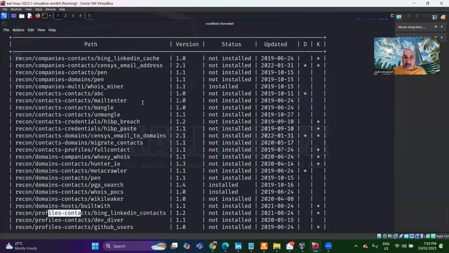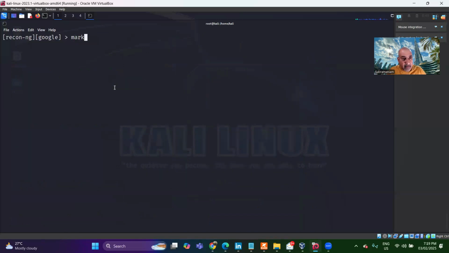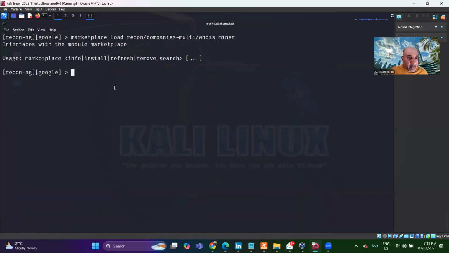Now I'm going to choose something where there's no dependency or key requirement. Control Shift C, then Control L. On a new screen, I'll say marketplace install this module. Sorry, load is for the module command, install this module.